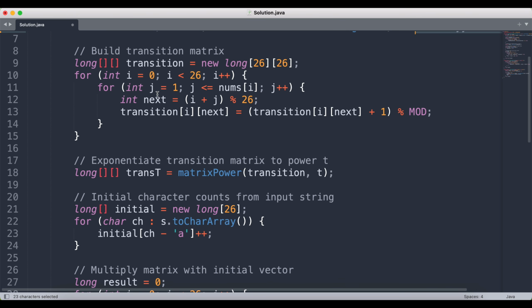Next, think about building the transition matrix. Why are we building the transition matrix? First of all, the transition is 26 by 26, right? We are creating a 26 by 26 matrix because at column I it represents how letter I plus A transforms.